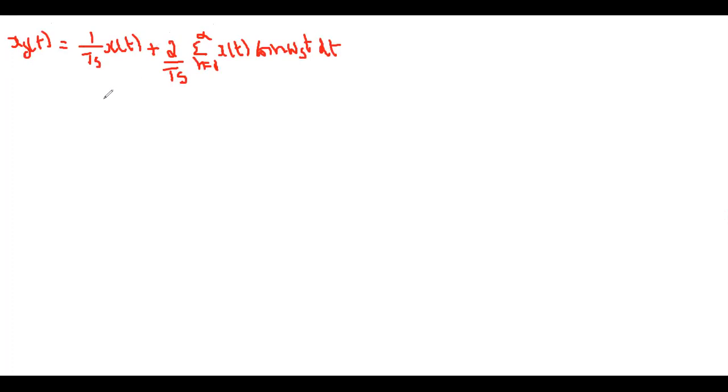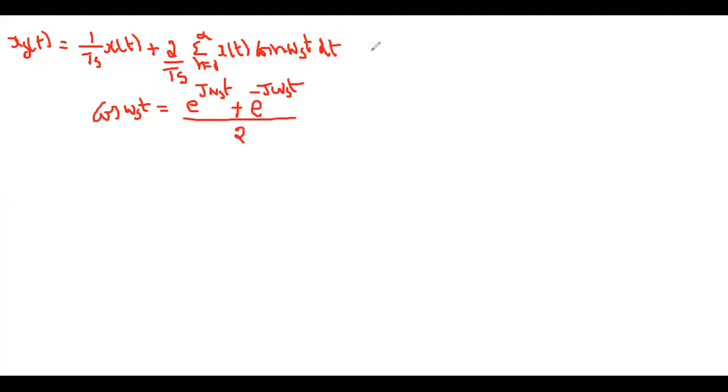What is cos in terms of the exponential value? We know cos n omega s t is equal to e power j omega s t plus e power minus j omega s t, divided by 2. This is cos omega s t, not the cos n, my dear students.